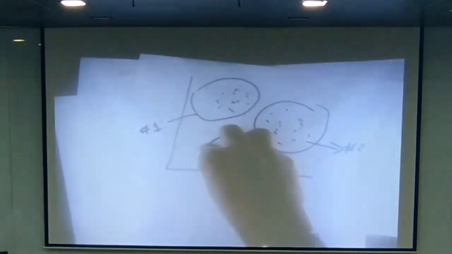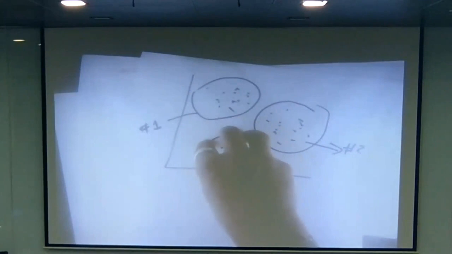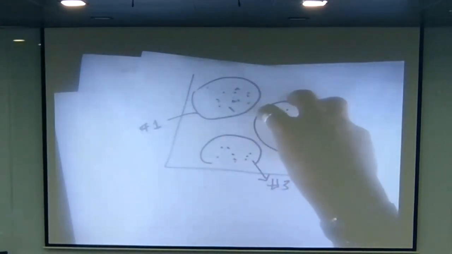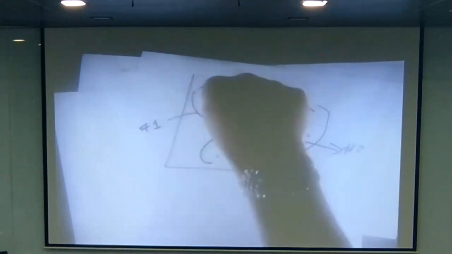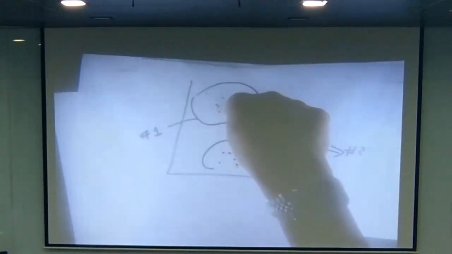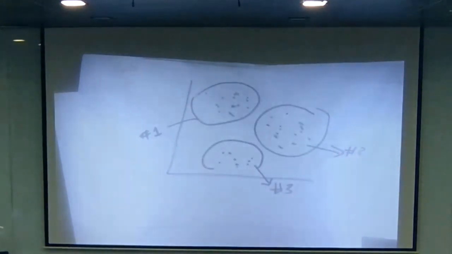This group likes to sleep, not too long, not too short, but doesn't like to take a long shower. This group sleeps long, takes long showers. This group doesn't sleep very much and takes very long showers. So at 7 o'clock or 6 o'clock, wakes up, instead of staying in bed, just jumps in and takes another hour of shower. Okay, fine. This is natural. This is an example of what we call unsupervised learning.